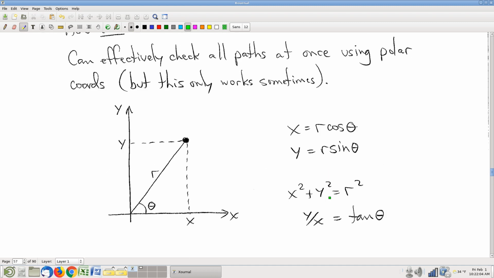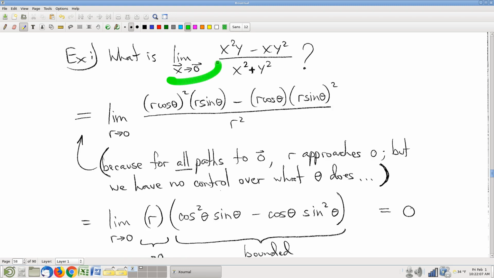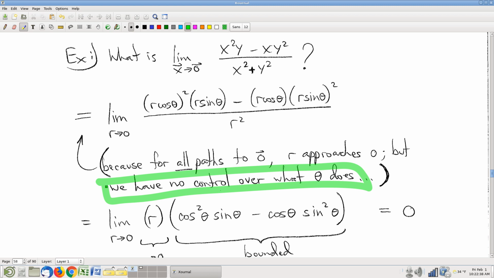Well, we talked about one method last time, and that is to observe that every time a path approaches the origin, the polar coordinate r approaches 0, and vice versa. Every time r approaches 0, that path has to be approaching the origin. So these are really synonymous, right? And most valuably, that turns a multivariable limit question into, from a certain point of view, a single variable limit question. It does remain that we don't have any control over what theta does, and so there's this worry: if I don't know what's happening to theta, how could I possibly conclude what happens to an expression involving theta?